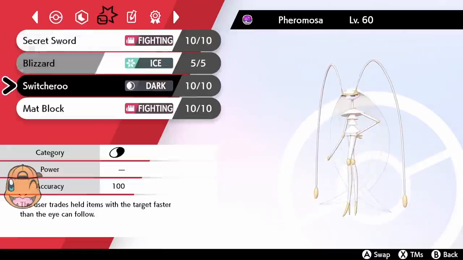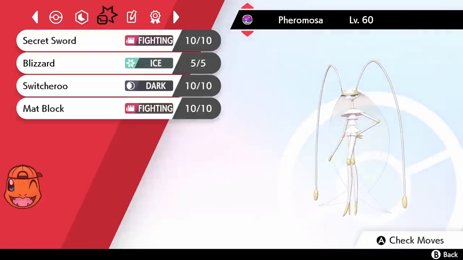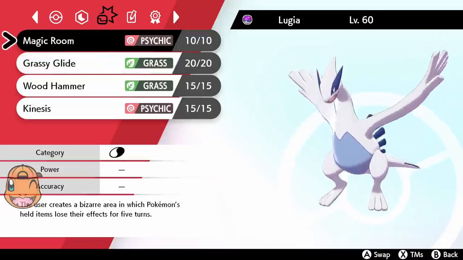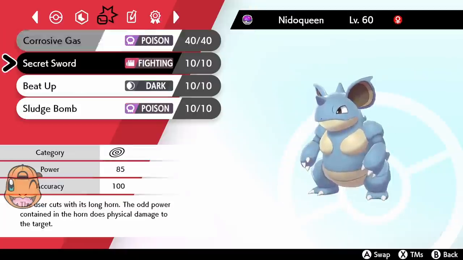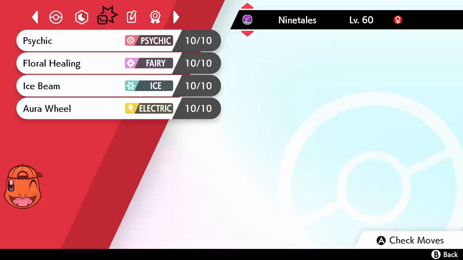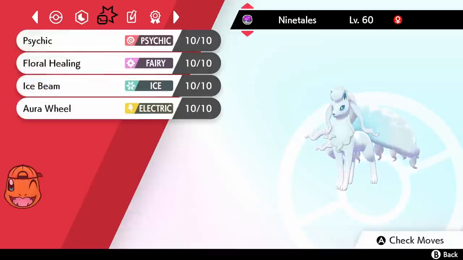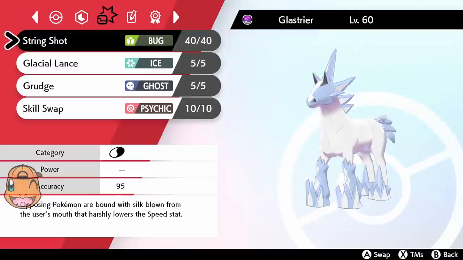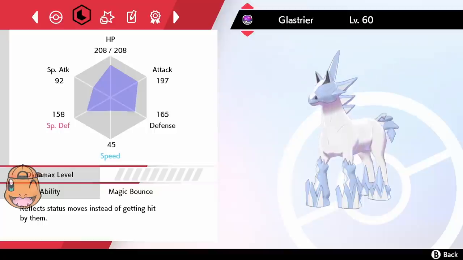Faramosa with Secret Sword, Blizzard, Switcheroo, Mat Block, and the ability Moxie, which unfortunately is not useful with that moveset, no physical moves. We got Lugia with Magic Room, Grassy Glide, Wood Hammer, Kinesis, and the ability Minus. We got Nidoqueen with Corrosive Gas, Secret Sword, Beat Up, Sludge Bomb, and the ability Propeller Tail. We've got Alolan Ninetales with Psychic, Floral Healing, Ice Beam, Aurora Wheel, and Light Metal. And then finally, we got Glacier with String Shot, Glacial Lance, Grudge, Skill Swap, and the ability Magic Bounce.